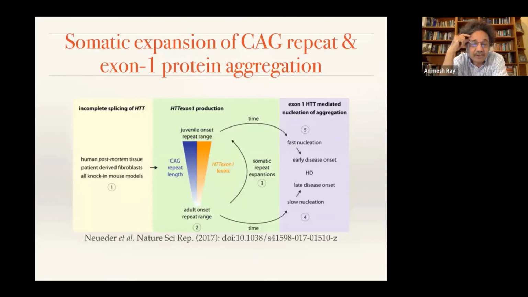This is a 2017 paper in Scientific Reports of Nature, which suggests that incomplete splicing of this gene, remember that it has 67 exons, may have something to do with the disease modality. There are other additional genetic factors that influence the splicing and therefore cause heterogeneous RNA lengths because of differential splicing. And also the repeats themselves expand, and together they may account for all the variabilities that you see in the disease modalities.